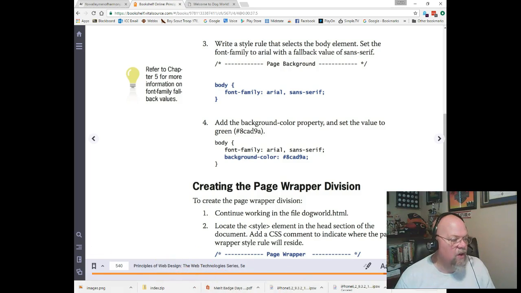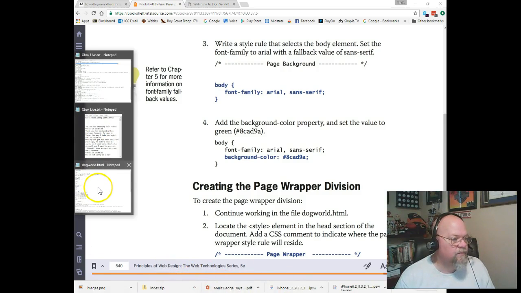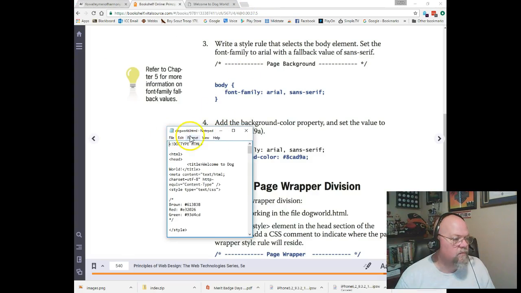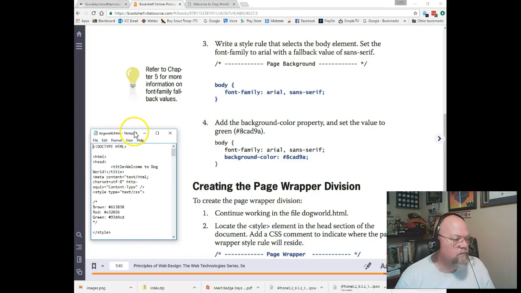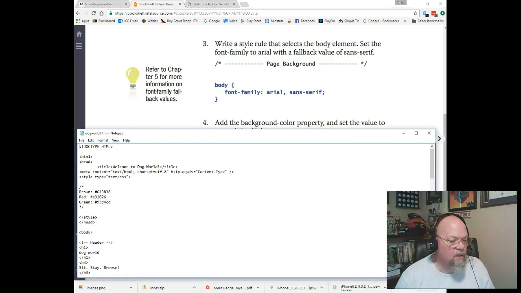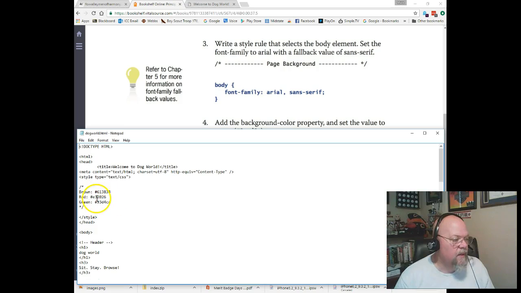So I say body. Well, first of all, they have that page background, but we're not going to worry about that because that just eats up time.